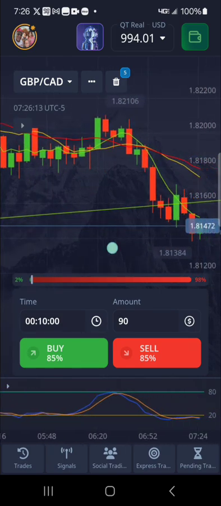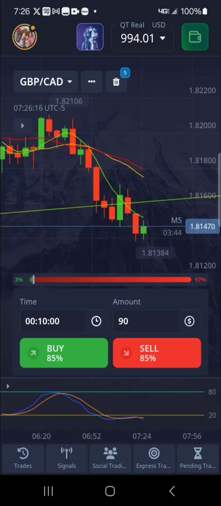Because if I had caught it earlier, I definitely would have got in, and I would have lost, because I would have gotten in right at this candle. But if I got in here at 5, 10, 15, I might have won because this candle did go up. This green candle did go up. But it's back down in here again, so we could just watch it and see what happens.